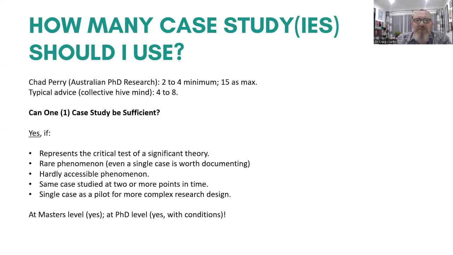And this I would call a hardly accessible phenomenon, because you're not able to get access to the individuals or to the body of knowledge where you would like to do your research, but you're able to get access to one or two. And in that case, I would say, look, that's still opening the doors wider than any previous research has done.